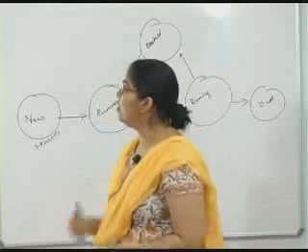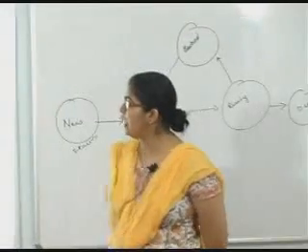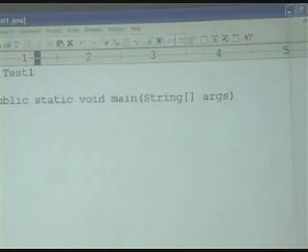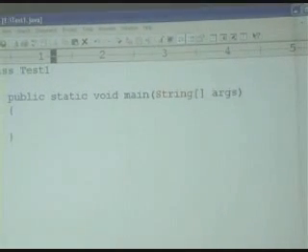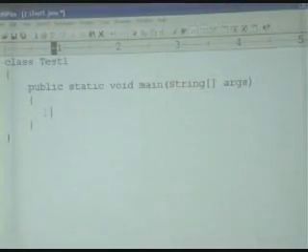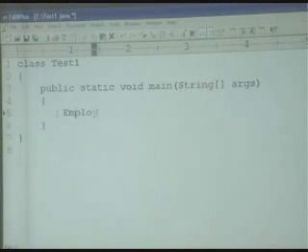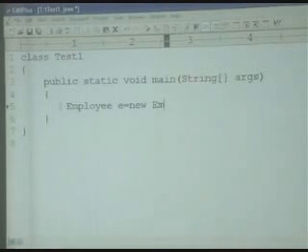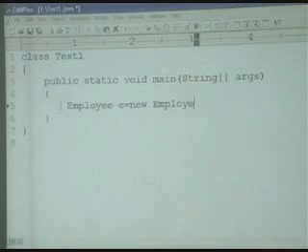Now, what we are going to do is go to Test1. Over here, let's create two threads, okay? How do we create a thread? Create an object of Employee, a Runnable object. Since Employee is a Runnable class, you need to create an object of Employee and then create two threads.